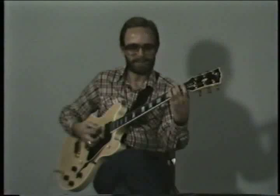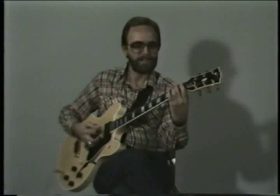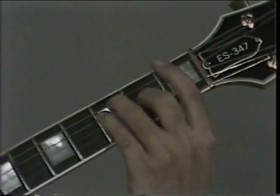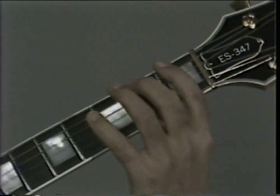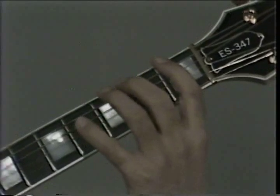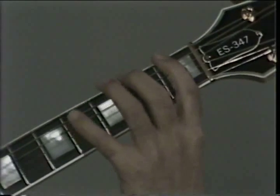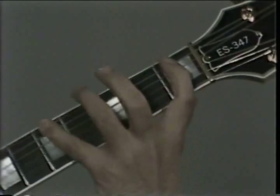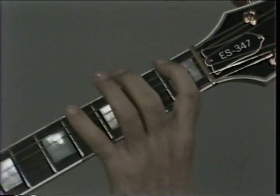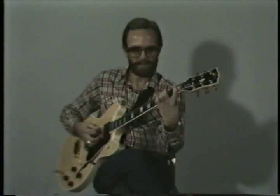That pattern using the second finger. Now what we can do is use the first finger off of the bar position. Okay, and that's going to be the same major scale, but a different way to play it. Same notes. Now listen and you'll hear the same notes. You also saw a fingering variation.